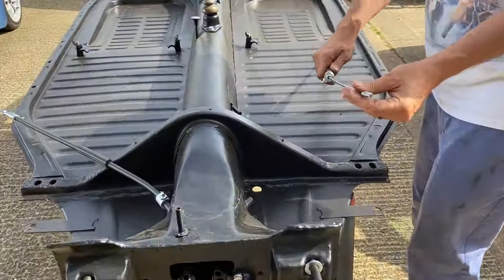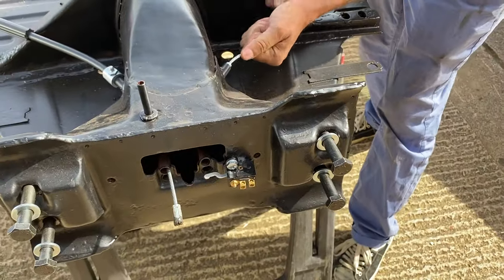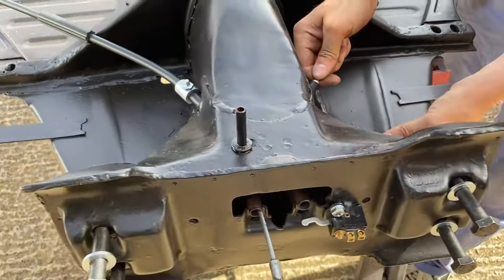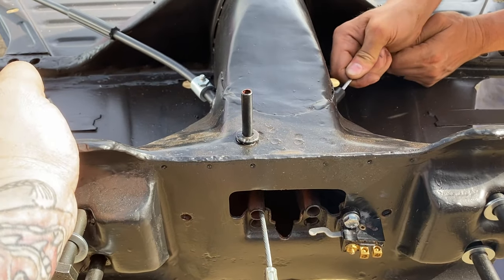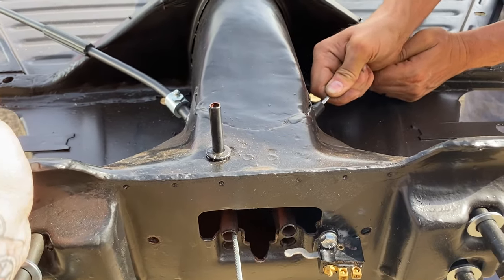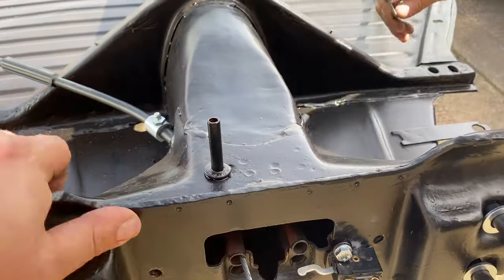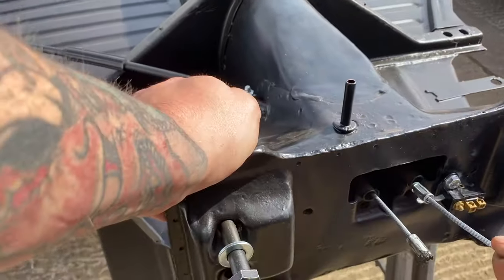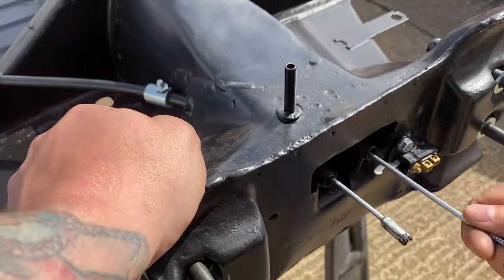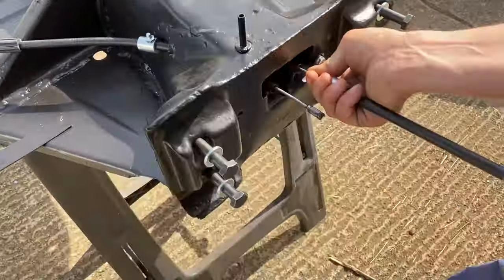See how many of these are blocked? Right, that's tight. Do you reckon maybe we go in from this end to see how far we can get down it? So we're about here, aren't we? Yeah, I'm hoping that's not a blob of weld in there.